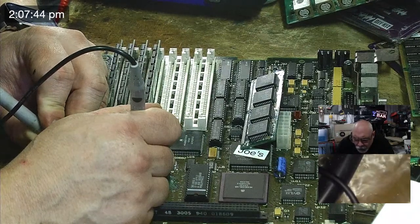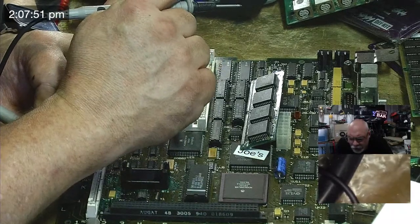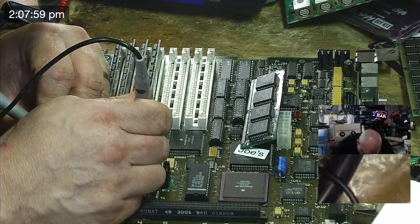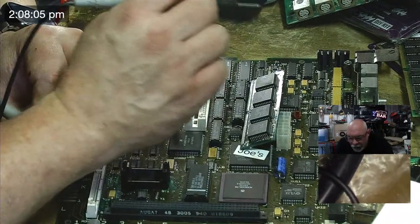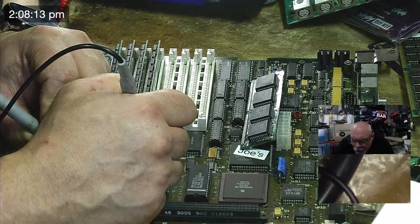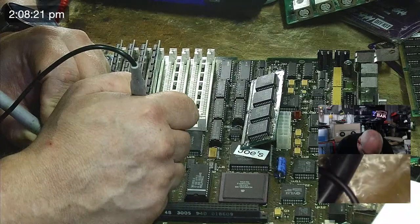Let's just try 34 going to 2 and 5. No, 2. I'm looking at the wrong one, surely. UI3. Yeah, I am. I'm completely on the wrong chip. Okay. Two, three, five. Good.